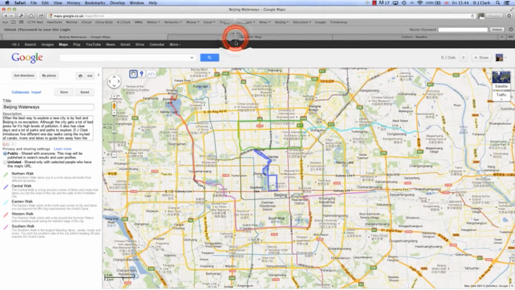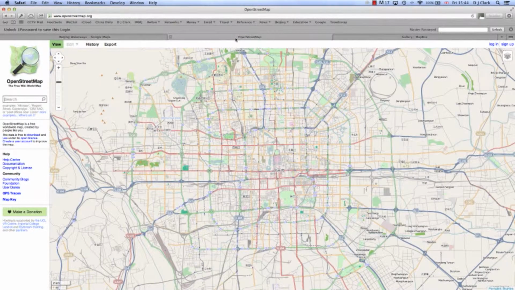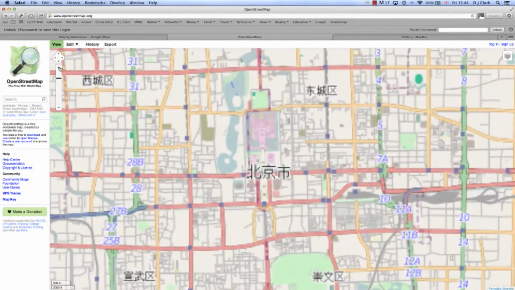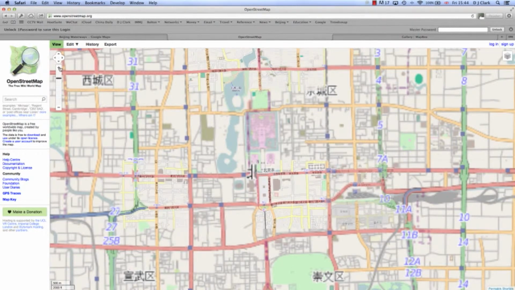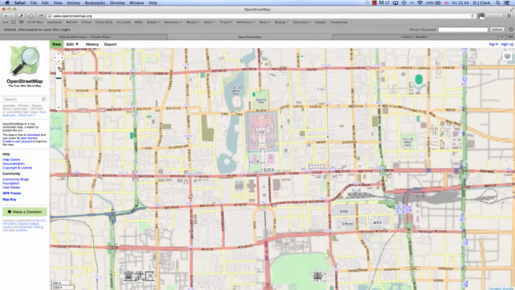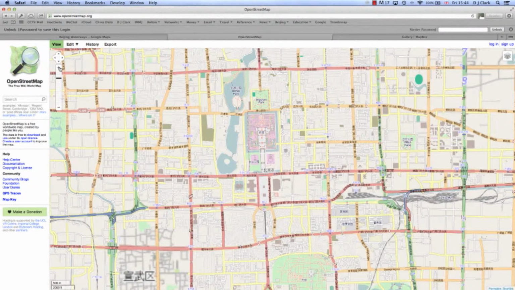I'm going to show you OpenStreetMap. This is the other big competitor. And it's very good if you're working within your own country and everyone speaks the same language. What I've found, unfortunately, is as you move in this map to another country, in this case I'm here in China, you'll see that we go into Chinese and there isn't an English option to do that as you do have with Google. So again, this is fully embeddable and you can do all sorts of things.